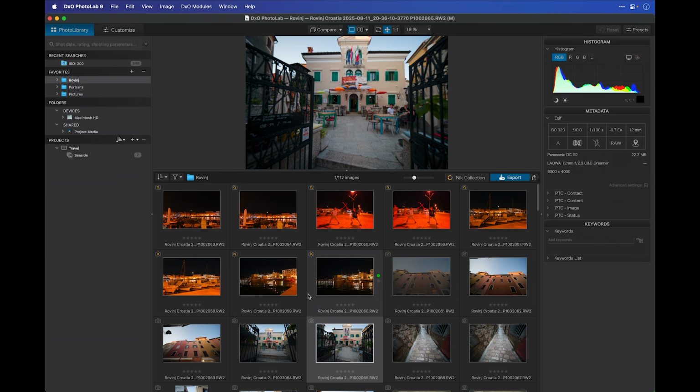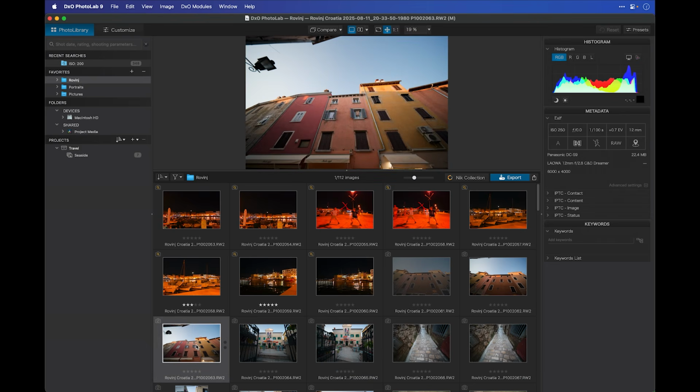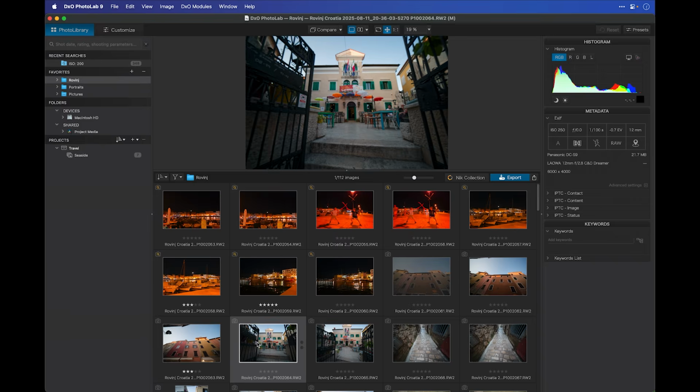To apply a star rating to an image, simply roll the mouse over the stars along the bottom and click the one that's appropriate. I'll give that one 5 stars, this one 3 stars, and so on. You can also do that with keyboard shortcuts. If I select this image and tap the 3 key, it gives it 3 stars. Here, I'll give it 1. Finally, you can also color tag your images. If you right-click over the title, you'll see a selection of colors that you can assign. I can give that one a red color, this one green, and so on. Here you'll also see the keyboard shortcuts for those different colors.